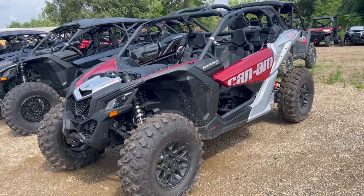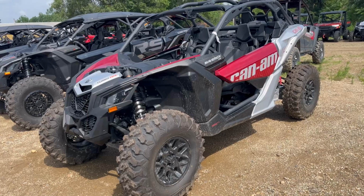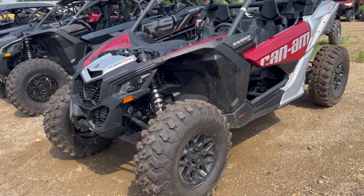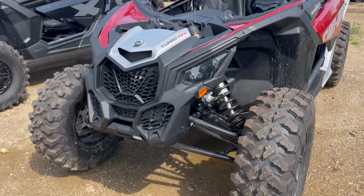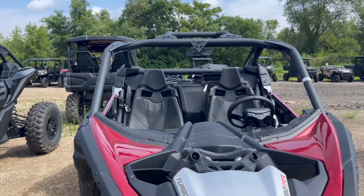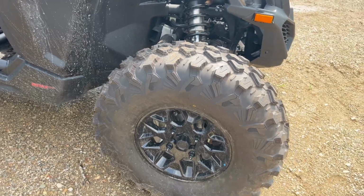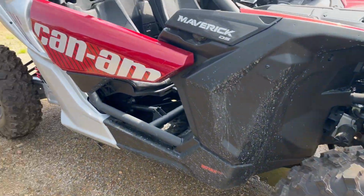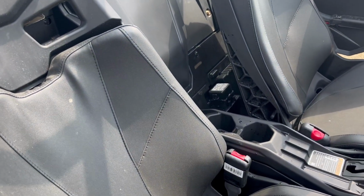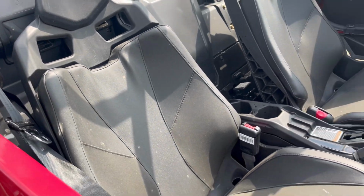Hey, welcome back everybody. This one here I looked at also. This is the Mavrick DS. Yeah, it comes pretty plain. No winch, roof. Does have a mirror in it. 30-inch tires. Of course, when it goes to 32s, you know. The seat belt harness on it, like I said, is the car style, which I would definitely get rid of. I don't want that in there.